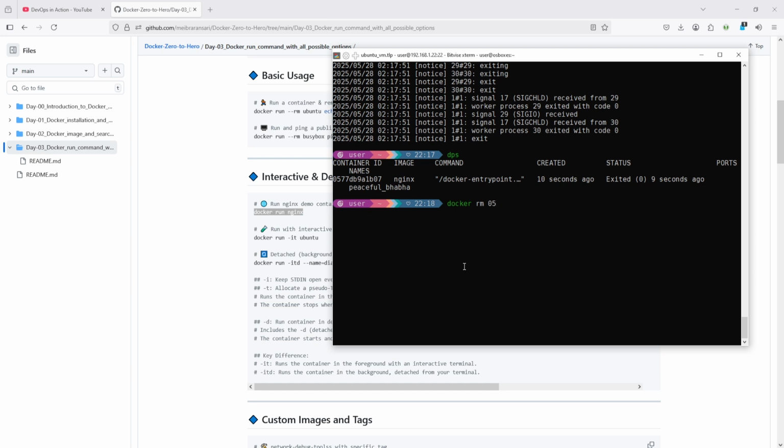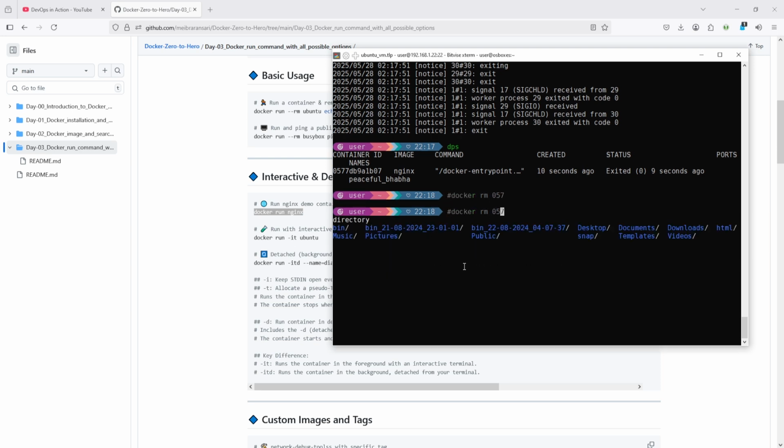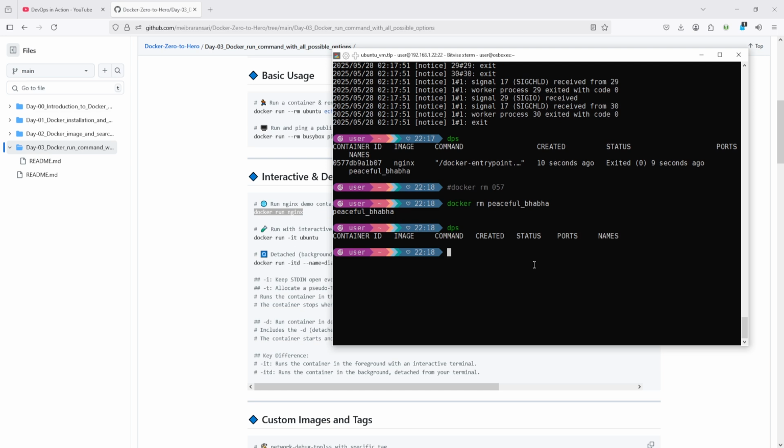You can pass 2 or 3 digits of the container id, or you can pass the container name itself. The container name was the default one. You can remove it the same way.